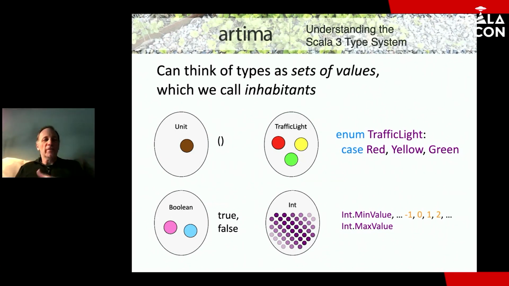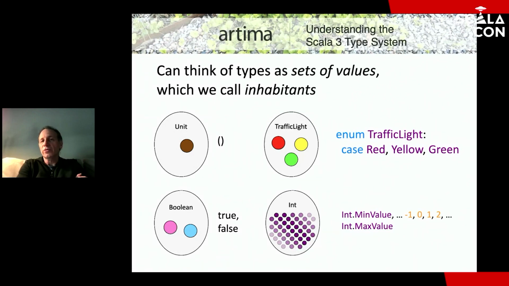Your program may have 1,000 trues in it, but when you put them in a set, it's just one true. If you have a set of Boolean and you put true and false in it, and you put true in 1,000 times, there's just one true in it, right? So if you're thinking of sets, you have to have some notion of equality. The way I think of it is, what does equals mean at runtime? That's the notion of equality. So there's a set with 1 inhabitant, a set with 2 inhabitants.